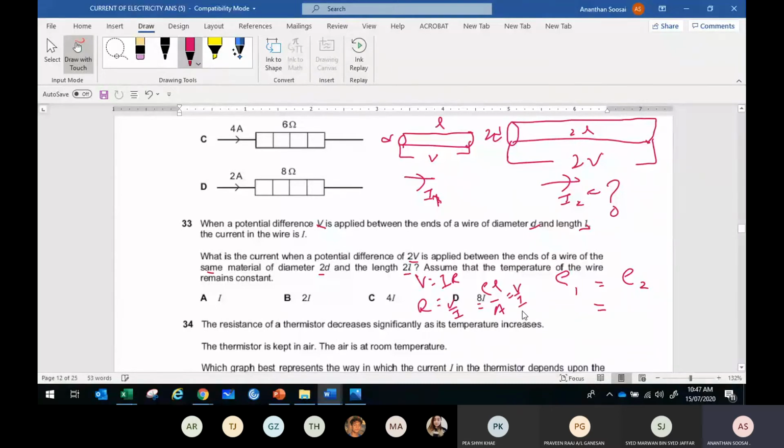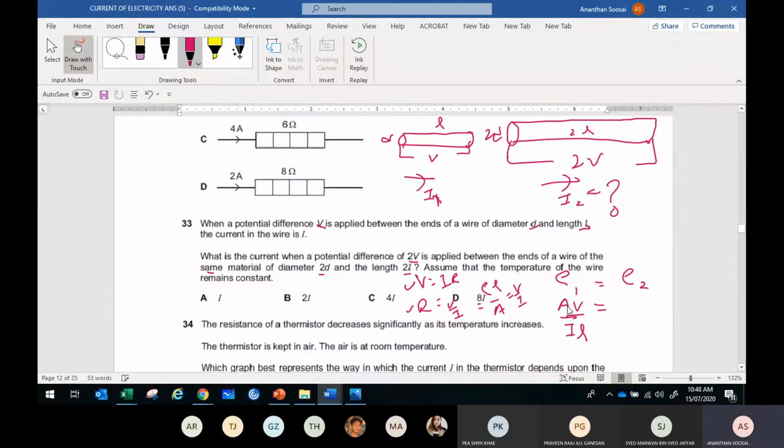So rho is, write the rho. Rho is AV over IL. This is the formula, right? AV over IL is the resistivity. Okay, from the voltage, we get the resistivity. Okay, good. So now put the values.